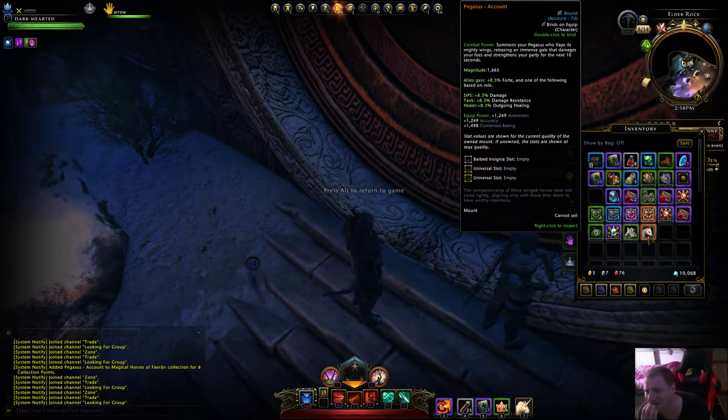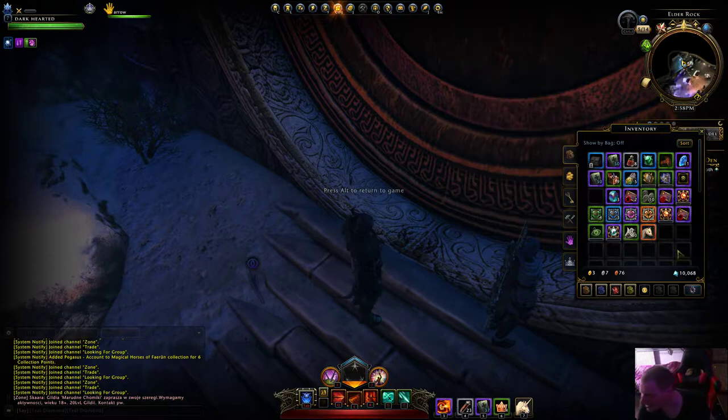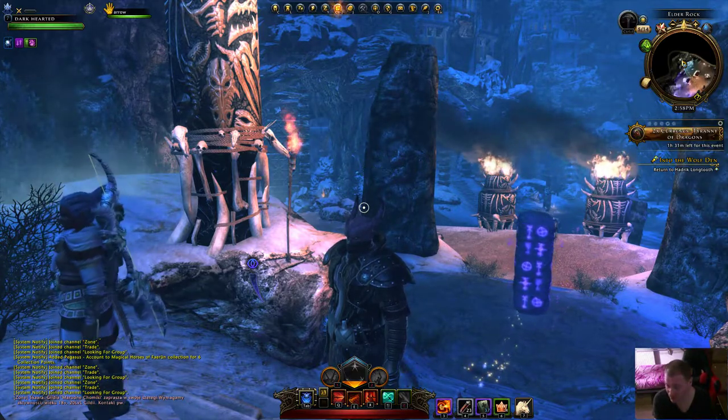Could you fly with this one? Oh, it's not. It's a companion. Is it? Summons your Pegasus who flaps its mighty wings, releasing an immense gale that damages your foes and strengthens your party for the next 10 seconds. No, it's a mount. Oh, it's standing there, mount. Well, I have to wait for 7 days then. But, oh man, 1 million diamonds. Oh yeah. Well, I say only because my other character has over 5 million diamonds.